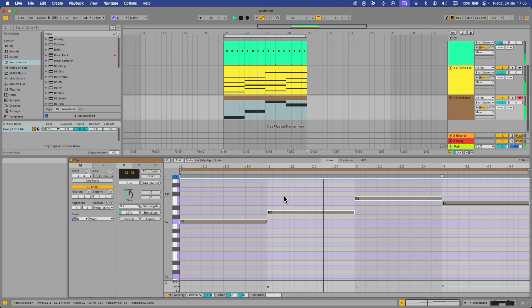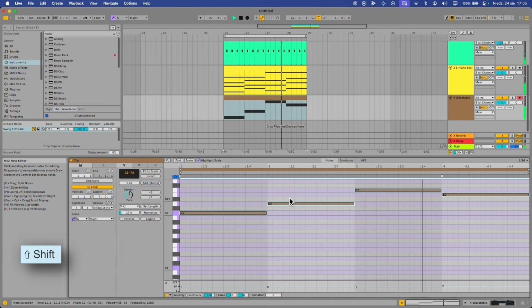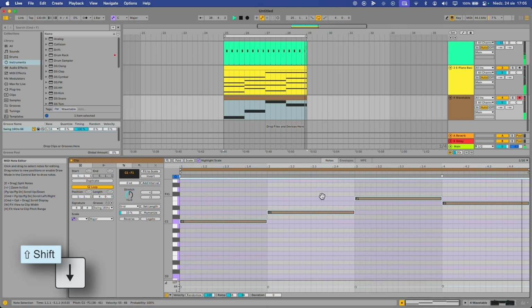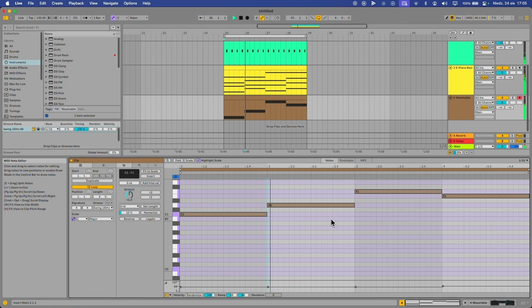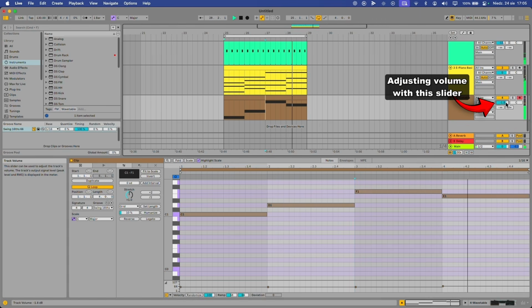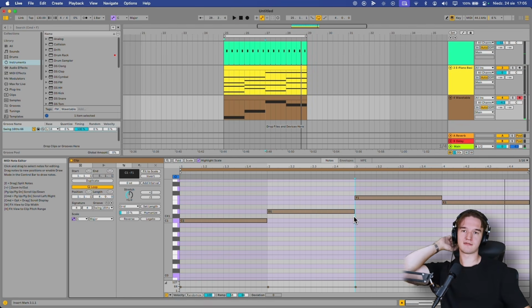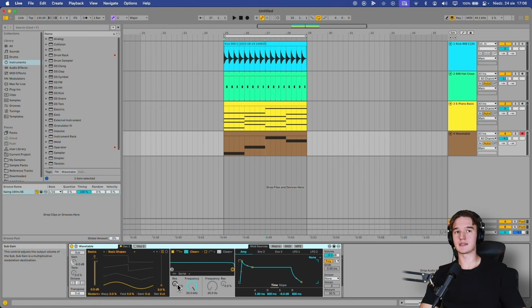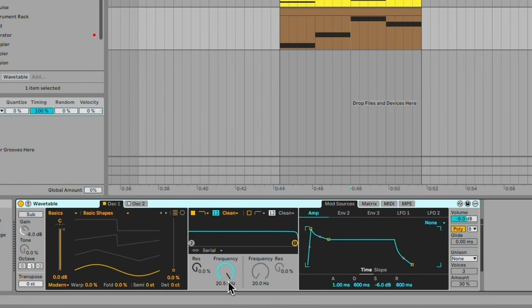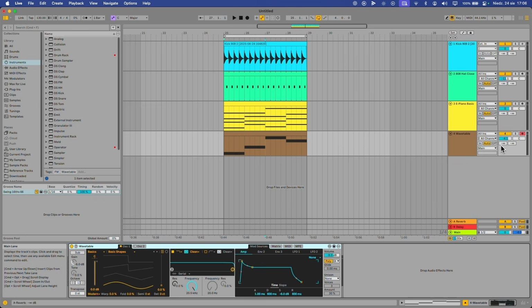We might want to shift this down an octave, so hold down Shift. Let's make the bass a little bit quieter maybe. But yeah, see, that sounds coherent. That's nice. Now let's press Shift Tab to go back to device view, and let's look inside the interface of this wavetable. Let me solo this for now.